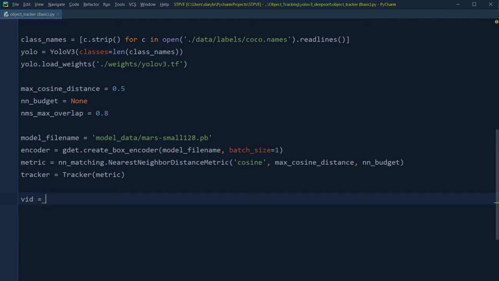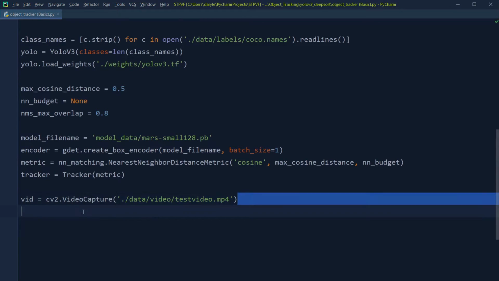So here I assign a video by using the video capture, doc/data/video/test video.mp4, and this is to capture your videos, so you can change your mp4 to whatever videos you want. And then if you replace this path with 0, this will use your computer camera.